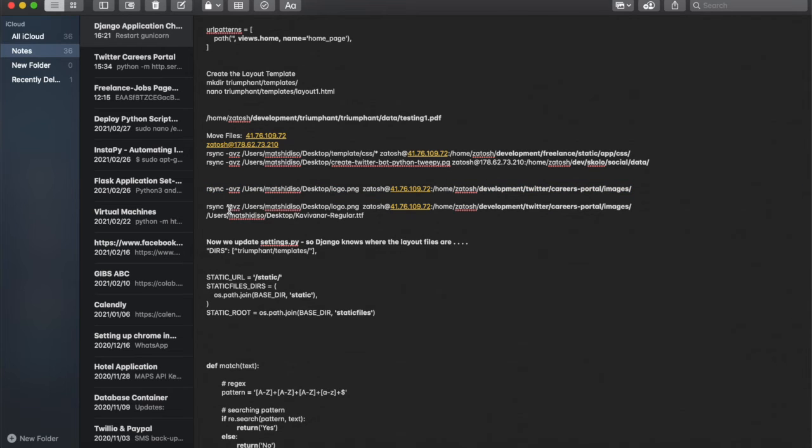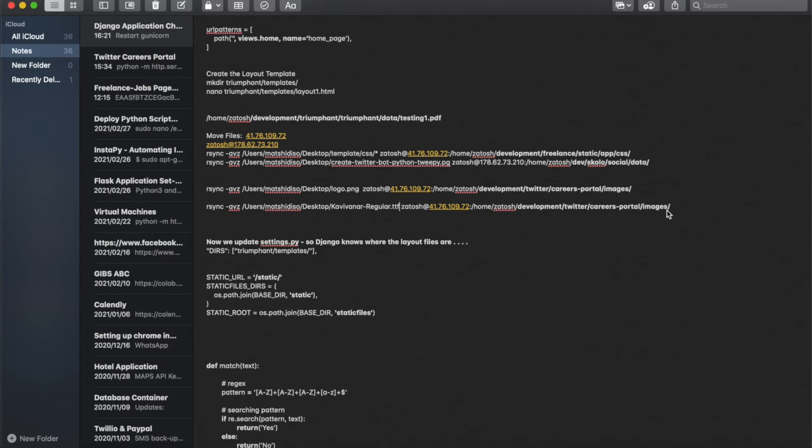And the rsync command, so that I can get this exactly. I want this TTF file, which is on the desktop. So it's rsync -avz, and the first variable it takes is the location of the file that you want to move. Then I want to move it to my virtual server, which is at this IP address, and this is the location.